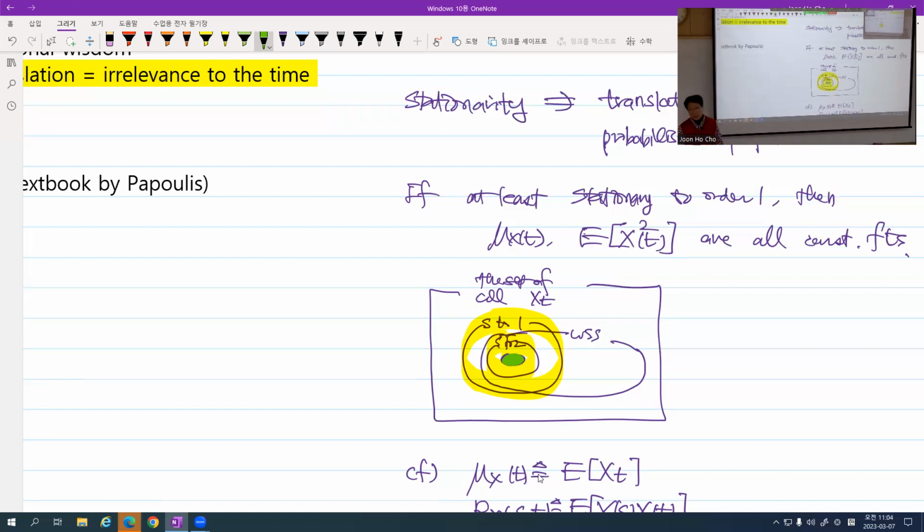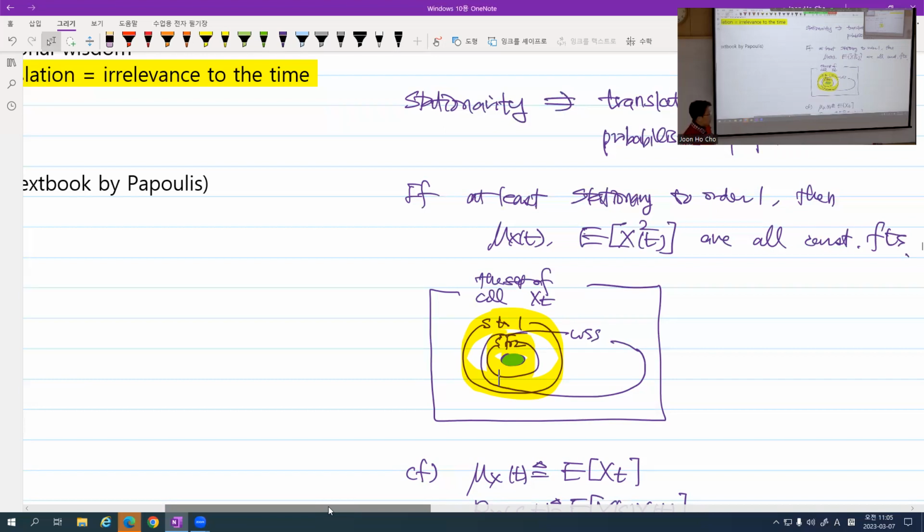However, some people relax this and increase the set of stationary random processes. Some people say that, okay, if a random process is in the complement of the set stationary to order one, so here, then it's non-stationary. It depends on the preference, actually. So whenever you read non-stationary process, be careful. The definition may depend on the preference of the writer, okay? Sometimes they consider the wide sense stationary random process set and its complement as the non-stationary random process set. So be careful, okay? But anyway, now you have some important definitions related to stationarity.